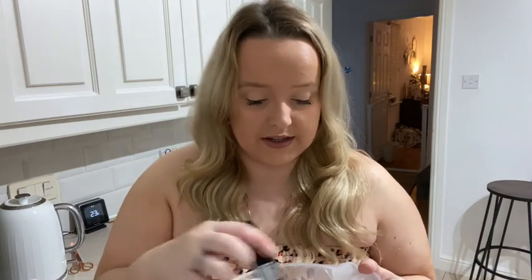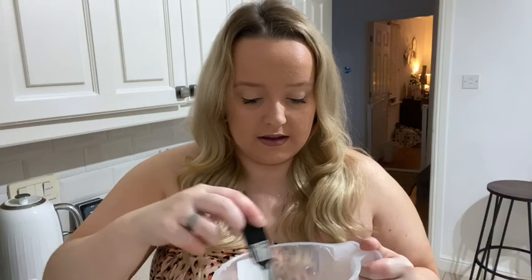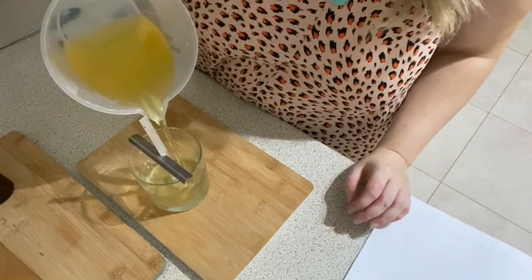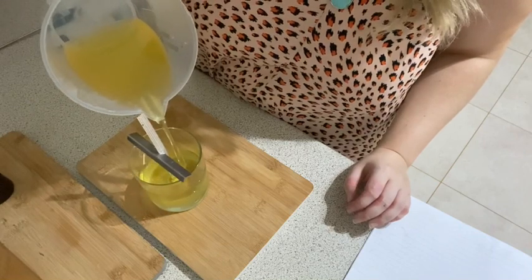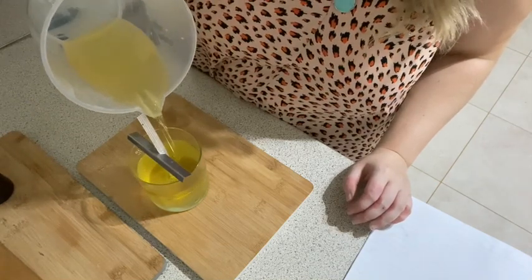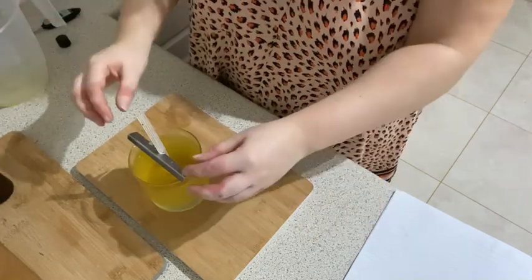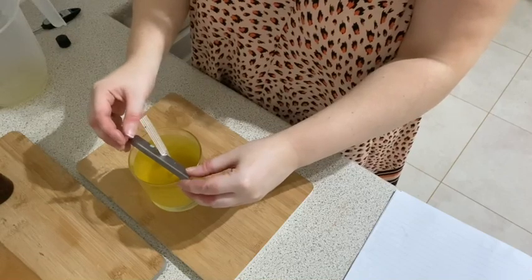Normally I stir for 2 minutes. I'd probably stir an essential oil candle for 3 minutes and make sure it's all really dispersed in there. Okay, so I've stirred it for 3 minutes. Now we're going to put it in our candle jar. Perfect. So there we have it. That's how we make our essential oil candles.